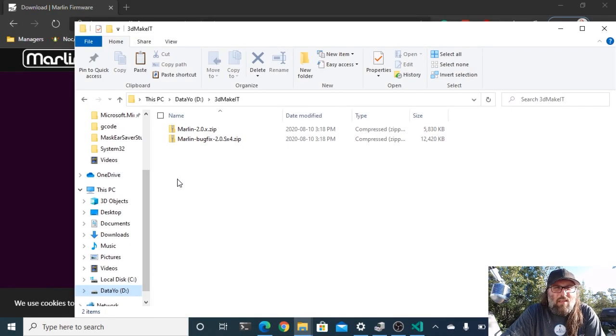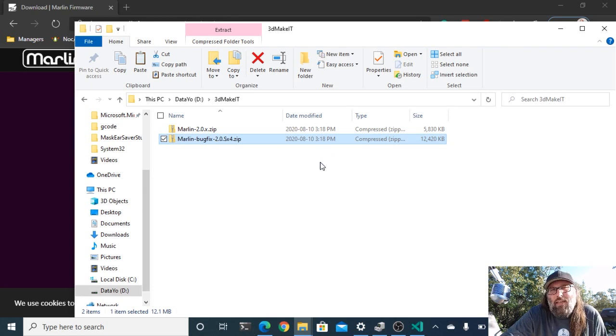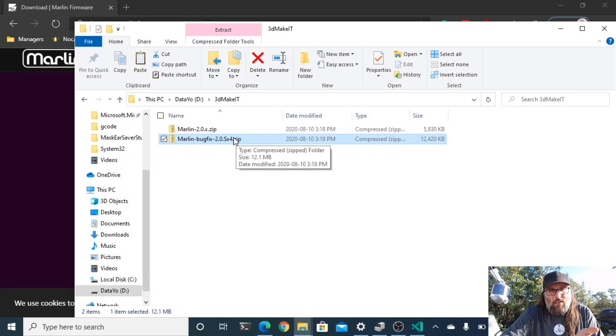So if you don't have it, jump over here, click the download zip, download Marlin, and we'll get ready to go. You can see here that I have Marlin 2.0, the newest one that I just downloaded, and then we also have this old one. For the keen-eyed viewer, you'll note they both have the same date. Don't worry, I just downloaded the new one, and I downloaded my repository of the original SX4 from my Google Drive.